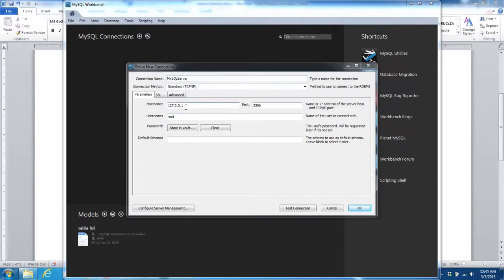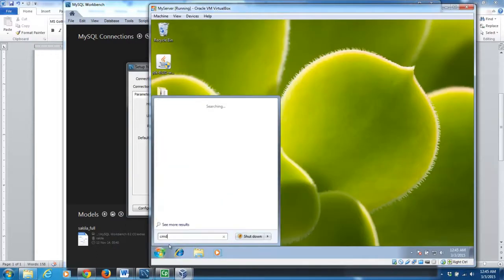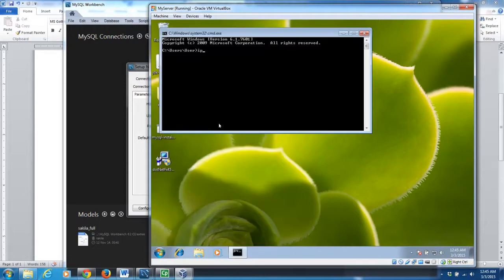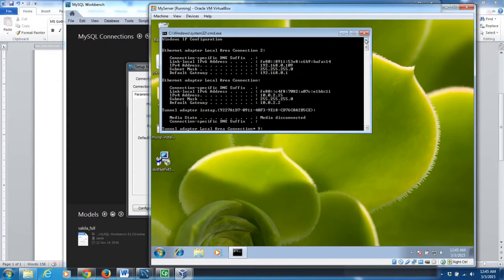The IP address I don't remember, so what I need to do is open back our server, and then go to the command prompt, and then type ipconfig, and then look at the bridge, which is the second connection, 192.168.0.109.